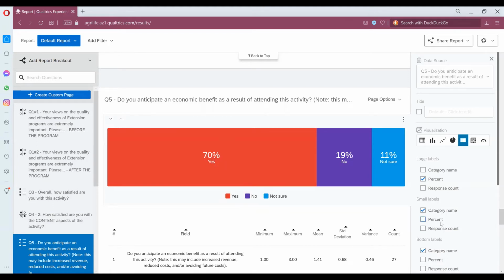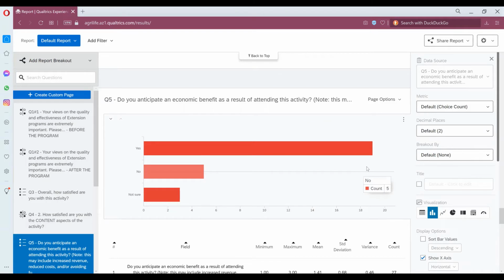You could also add response count on this if you wanted to do that as well, along with the percentage. So you have some options here. So I'm going to go back to the bar chart, and well, let me show you one other option here.